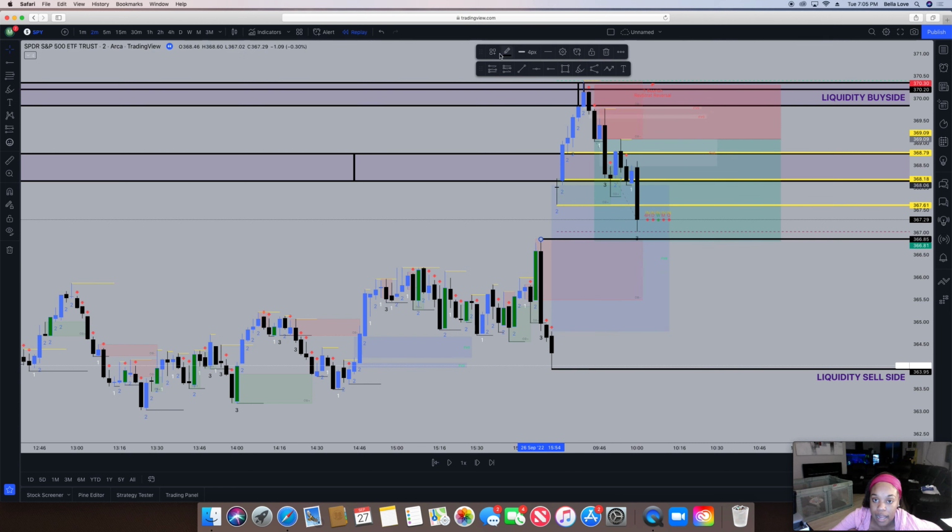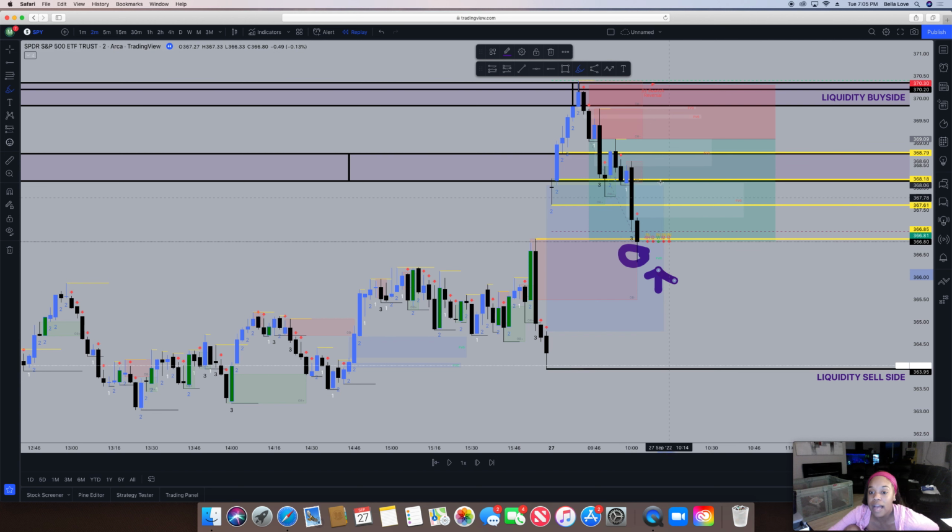So you guys can see here on this wick, this is buying pressure, and then also it is at a bullish fair value gap. So I'm looking for a retrace to the upside. You guys can see how the market went down to balance the market, and it took out some liquidity to the sell side. It hasn't exactly reached all the way down here and taken out all the liquidity yet, but it could be a bounce from here just based off that wick and the fact that it's at a bullish fair value gap, and then it went to go back and retest the order block.